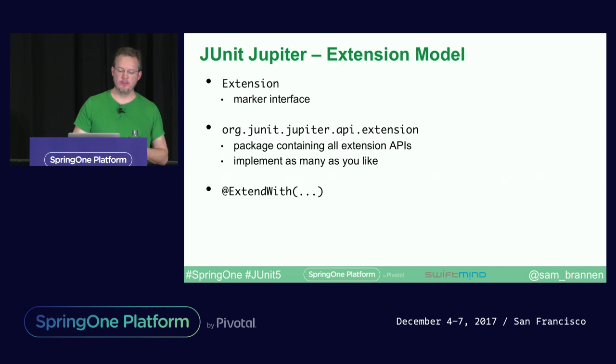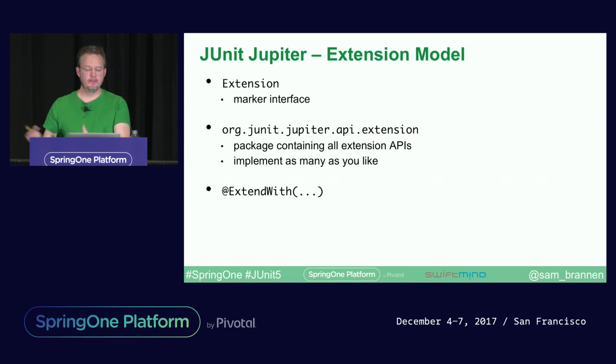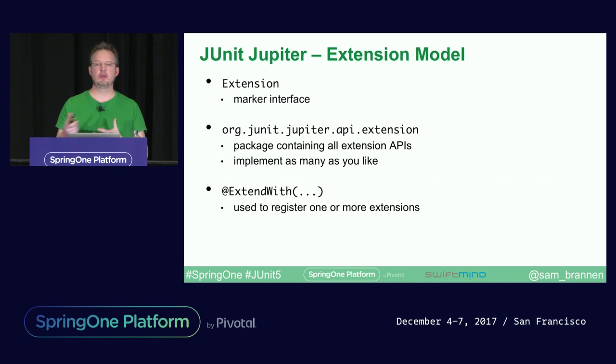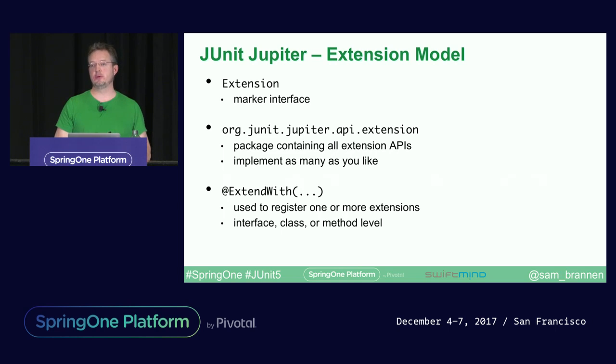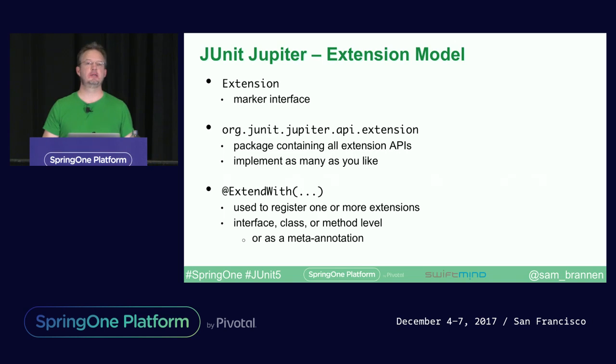So with JUnit 4 we had RunWith because it was a runner, and with JUnit Jupiter we have ExtendWith, and you can provide one or more extensions, so the classes that you want to have used there. And as I mentioned before, you can combine multiple at the same time. So you could have Mockito and Spring or something else all at the same time. And where can you declare that? You can declare it obviously on classes and methods, but also on interfaces, which is something new in JUnit Jupiter as well. And you can use it as a meta-annotation. We'll see an example of that later with Spring support. Spring has supported meta-annotations for a long time, and now JUnit 5 does as well.